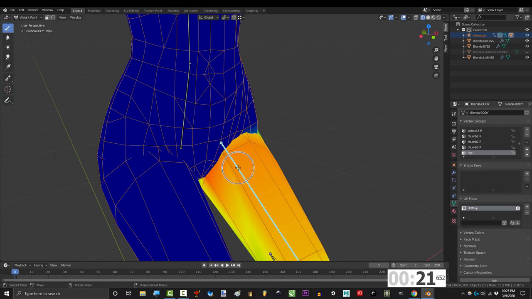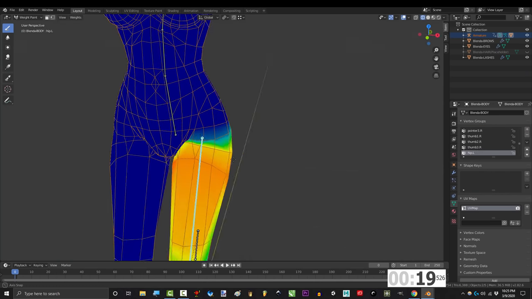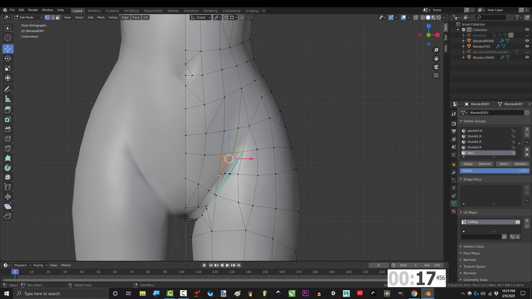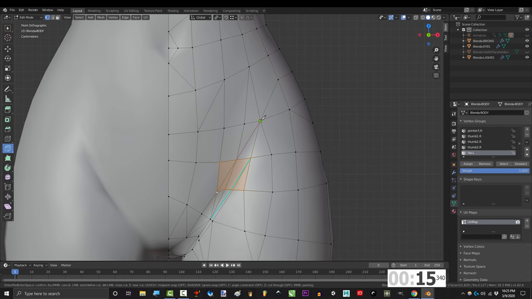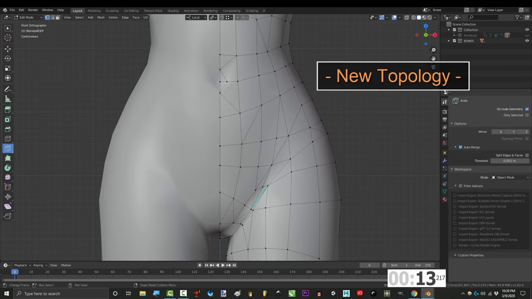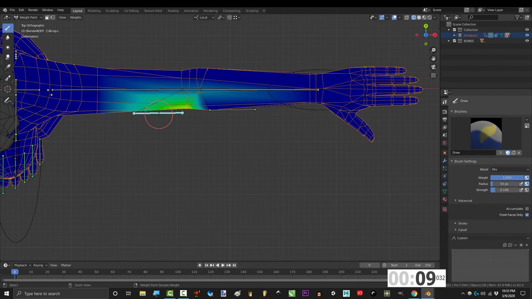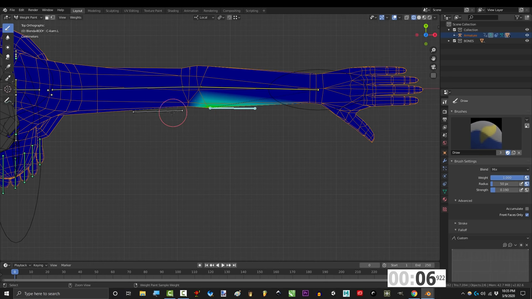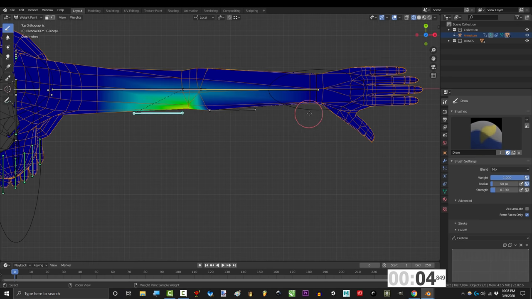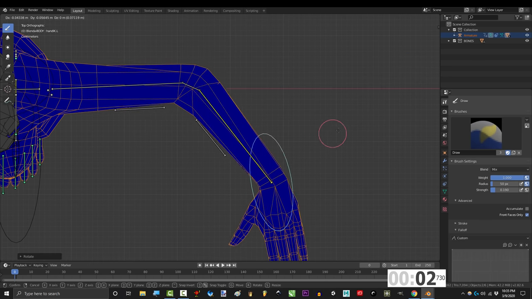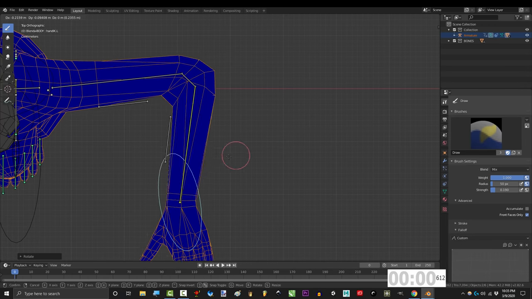Now, if you find that you are not happy with the transition no matter where you draw the paint, then consider changing your topology. Just add or remove points that you think will be more compatible with your joints. If you do all that and you still aren't getting the right results, consider adding a control bone. Place the control bone in the middle of the points in question, then paint the points to that bone so that when it moves in combination with the main bone, you get the transition you want.